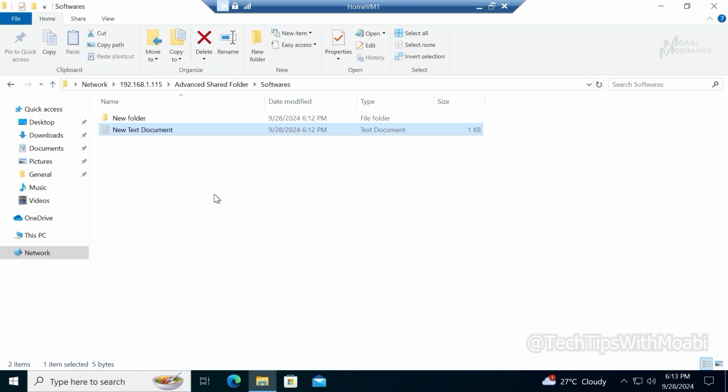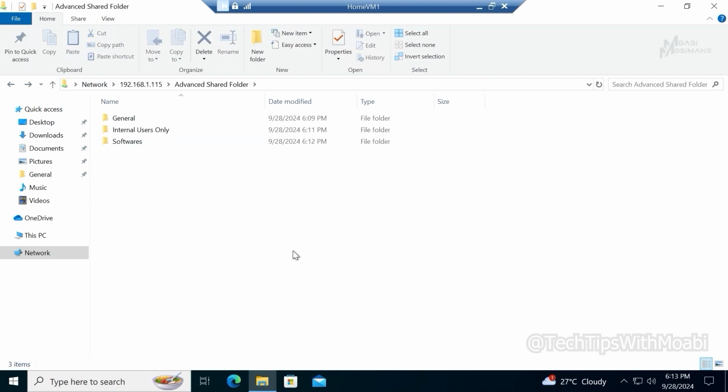So I'm going to close that and then click on Back. And now in the advanced shared folder, I'm going to click on the New Folder button and see if this home admin user is able to create a subfolder within our advanced shared folder. Click on New Folder, and as you can see, this user account is able to create folders in our advanced shared folder because I allowed the technicians group permissions to write, read, and also modify any files and folders within our advanced shared folder. So for now, I'm going to delete this folder.